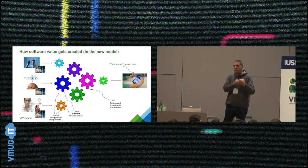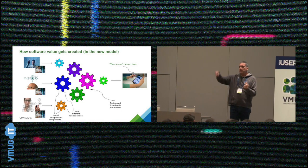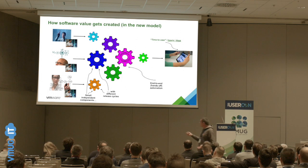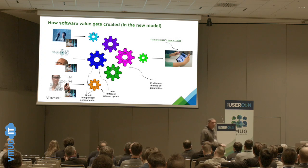So there is a contract between these different teams that they need to build a service that exposes APIs that someone else can consume, right? And this has obviously great ramifications into the benefits that this will give to the user using these small components independent with different release cycles, because then you can go at a much faster speed. And not all of them need to go at a much faster speed, right? Because there are some of these pieces, like this one, that is moving slowly because it doesn't need to move fast. But there are these other pieces that need to move faster because that is where the value in the end user experience is, right?